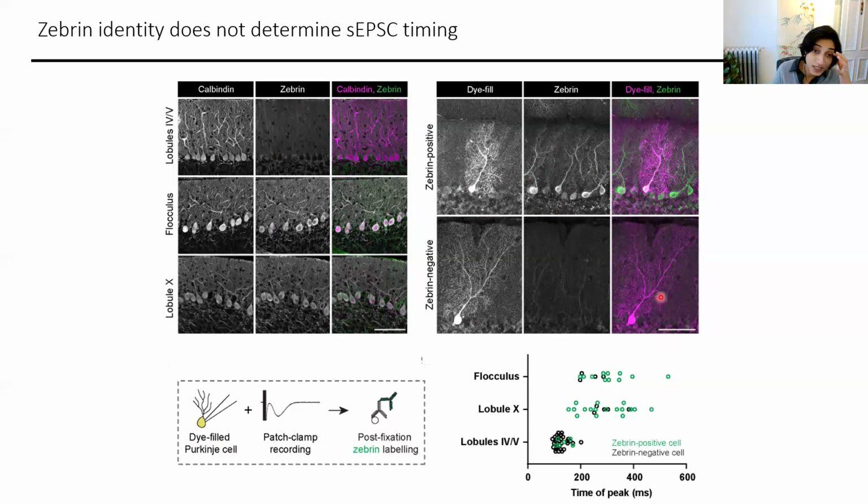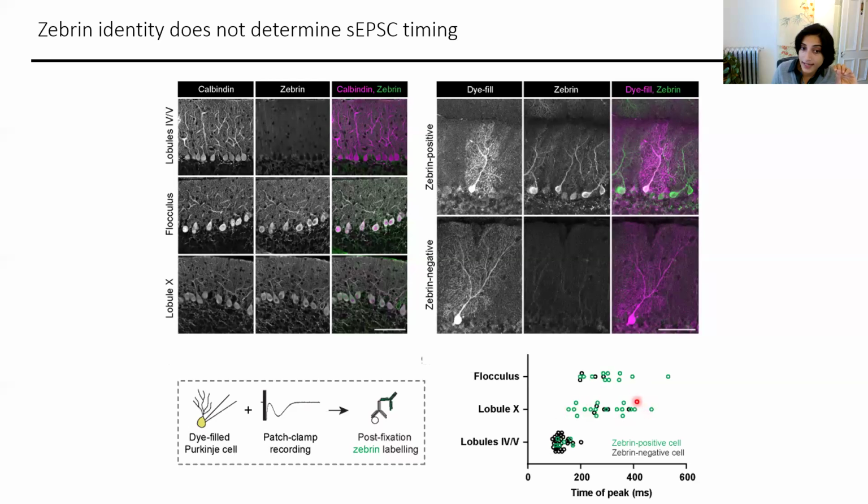And so she's now able to separate these two populations. To summarize what she found, in lobules 4-5, black is a zebrin negative cell, and a green dot is a zebrin positive cell. So the zebrin negative population is the majority in lobules 4-5. This is exactly as we'd expect. However, there are a few zebrin positive cells in between, but regardless of whether they're positive or negative, as you can see, they cluster in this shorter time delay period.